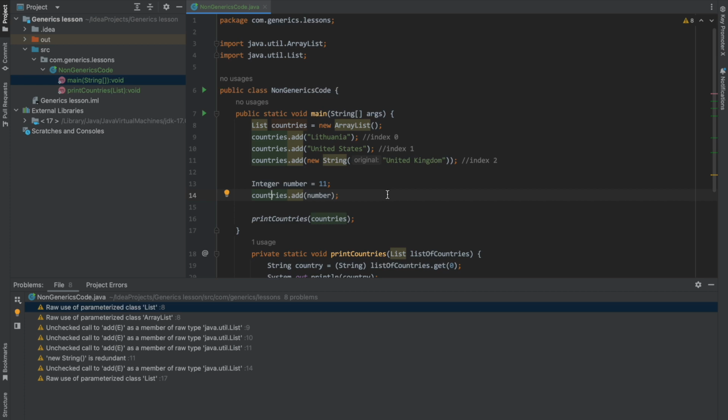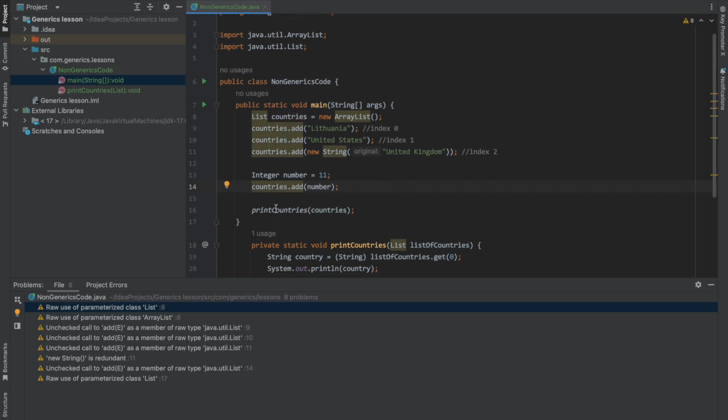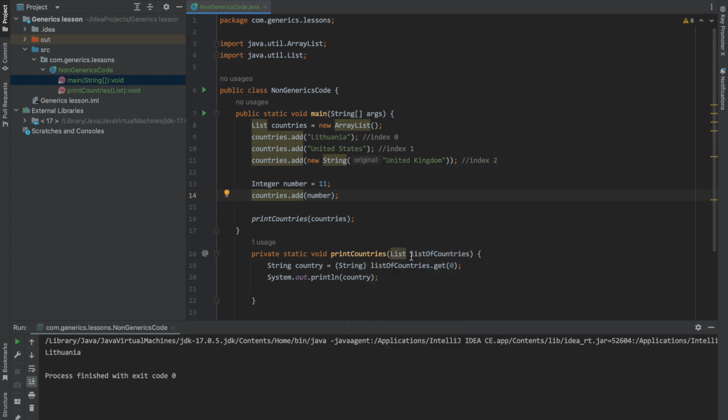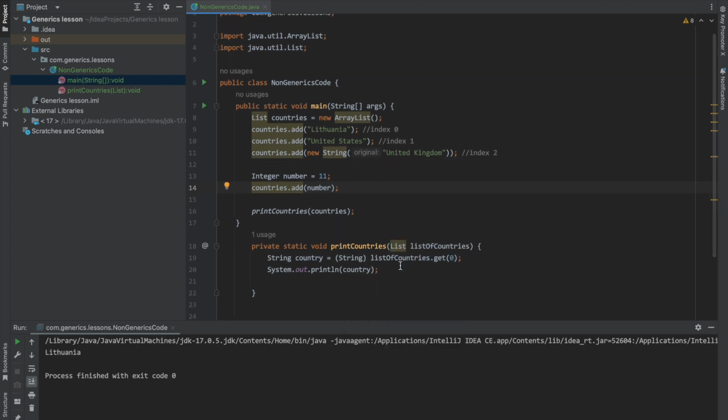However, right now we see that we don't have any restrictions. We have some warnings from the compiler, but still, if we run the program, the program will work correctly and we will print out the value which we receive under index 0. So let's modify this method, printCountries a bit.